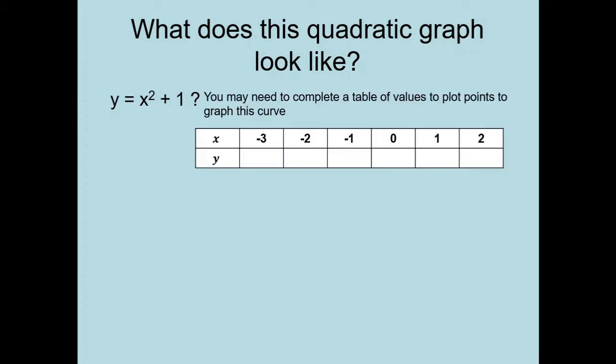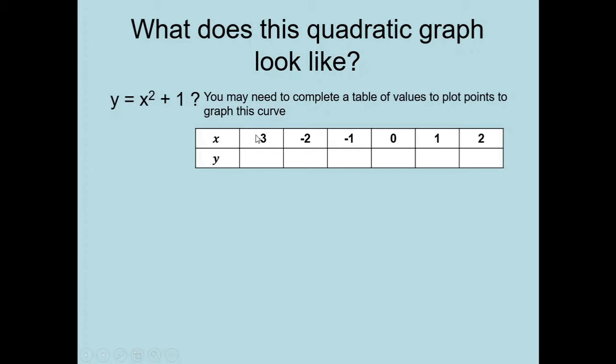In order to graph this one, you might want to use a table of values to be really clear of the different y values that go with the different x values. So filling this in, I've just got some values for x here, and it's not enough just to have 3 numbers because of course we're drawing a curve, not a straight line. So you need to have a really good idea of where that curve is going to bend and the steepness of the gradient.